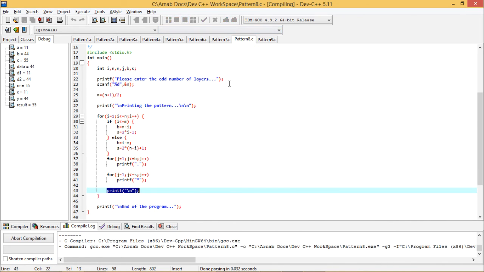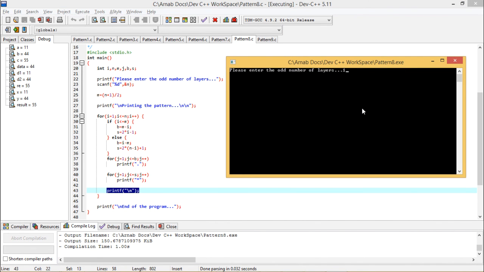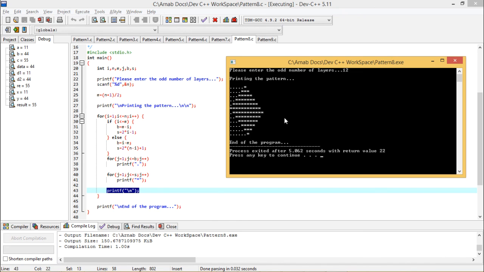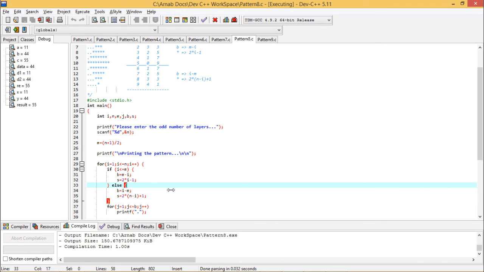So if you give an even value, which was not expected, but by mistake if you have given an even value, then the pattern will come, but the pattern will not be symmetric, because in case of an even number of layers I cannot get the middlemost layer. In that case, I think you are getting this logic. So our challenge is only to get this tracing table ready with the logic, and later how to write this program. I think it is not a difficult task for us right at this moment.